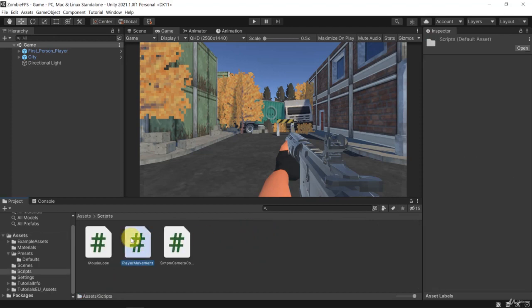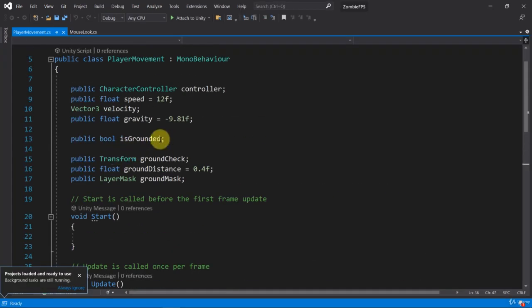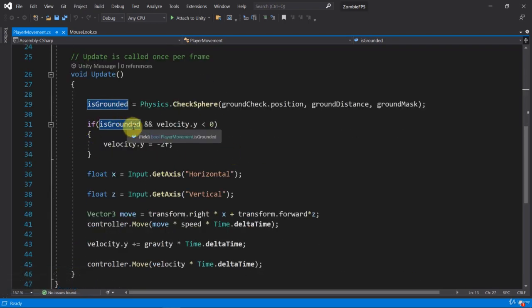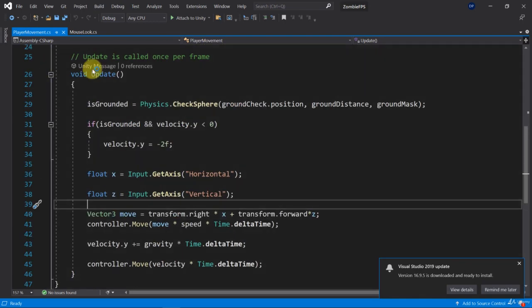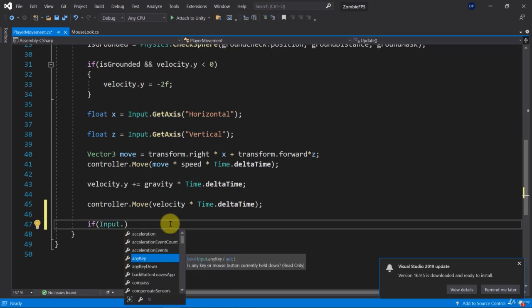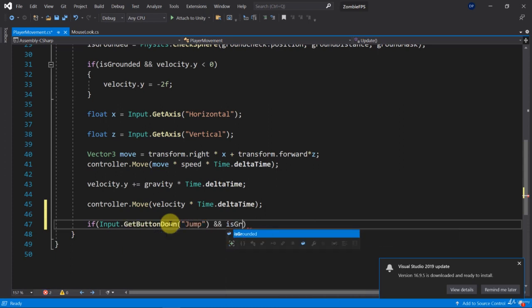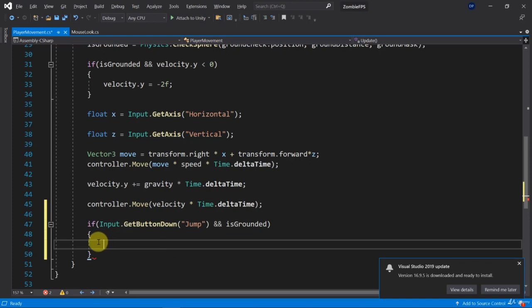So let's go over to our scripts, to the player movement script, and we have one big advantage because we have already taken care of this isGrounded boolean. So we already know when we are grounded, and this allows us to only jump if we are grounded, which is perfect. So let's go ahead and in our update method add the following line of code. So we are going to check if the Input.GetButtonDown is going to be Jump. So I have to write it with a capital J here, and if the player is grounded. So only if those two things are given, I want to make the player jump.